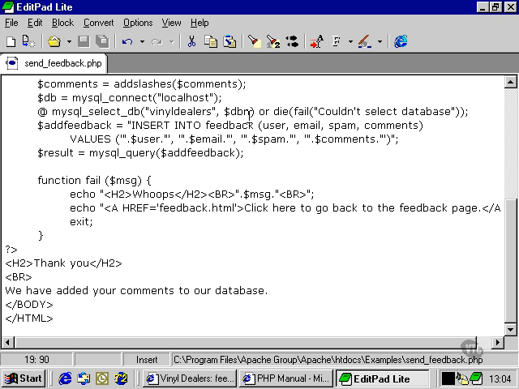For instance, we may want to add some error handling for the connection. We may want to add error handling for our MySQL query, and we may, with a much larger and more complex script, want to add error handling to a whole raft of different kinds of functions within our script that may, under certain circumstances, generate an error. We have no way of foretelling which functions are going to generate errors. If we could, we wouldn't need to worry about any of this. We'd just iron out all the errors and look into our crystal ball and create perfect PHP scripts every time.